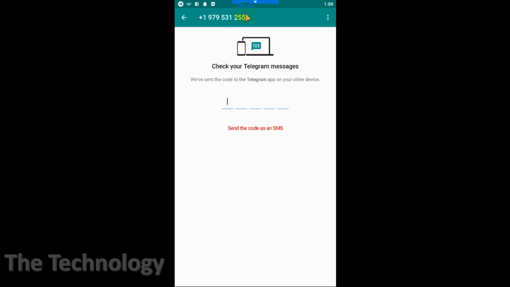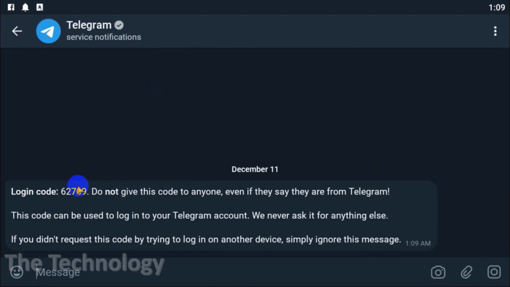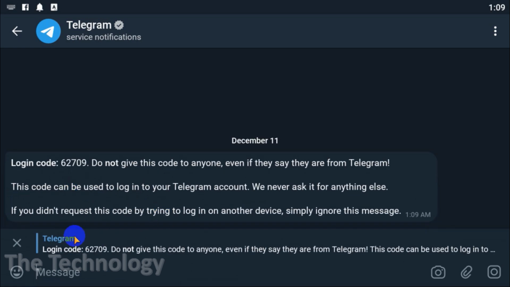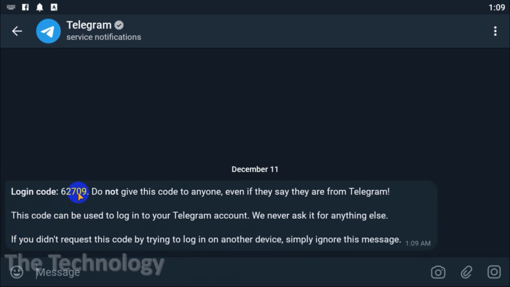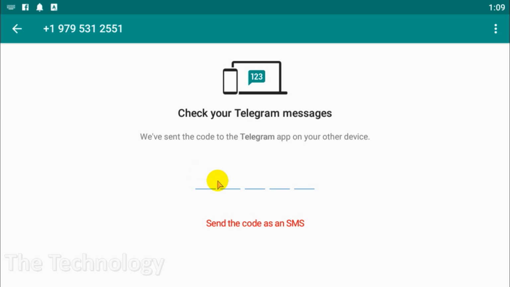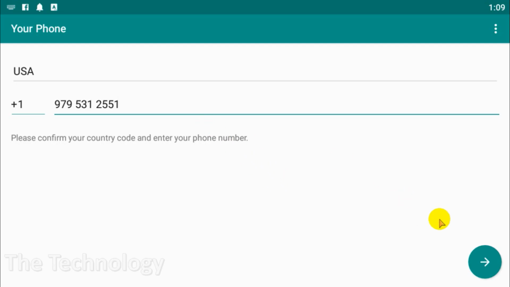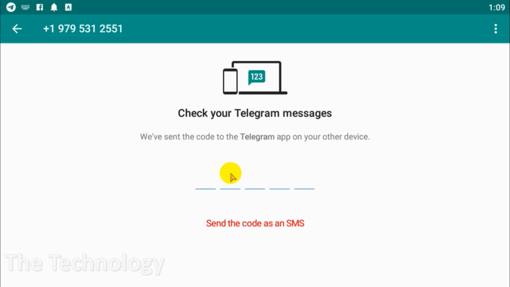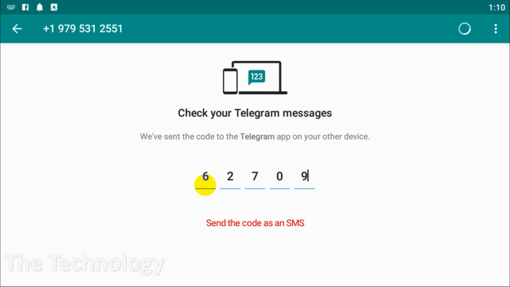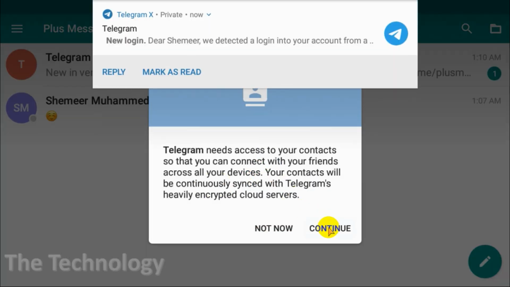Now the code will be received on the active account. You can see the code is not received by SMS. It has been received in the Telegram application itself, the active login session. So I give that code and press continue. I need to get that password again and confirmation, continue.